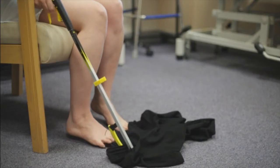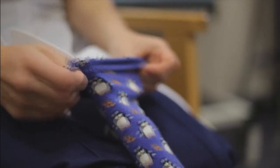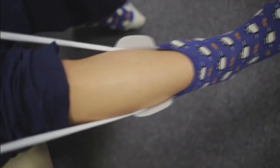Hello, I am part of the occupational therapy team, and our role in your hospital experience is to prepare you and your home before you come into hospital, with the aim to help you regain independence in activities of daily living following your surgery. During the joint school session, you will be advised on different techniques and the equipment that you will need to help you carry out these activities. You will also be provided with the opportunity to discuss this on a one-to-one basis.